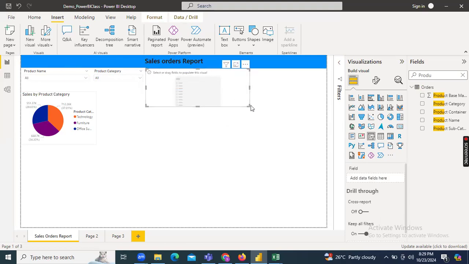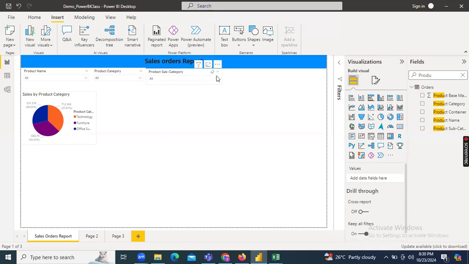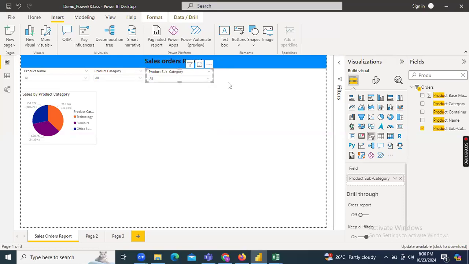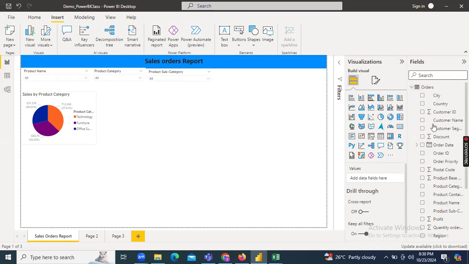Some people want to check their subcategory level also. Okay, so just click on product subcategory, make it a drop down, and if you want to give a search option also, you can, in the ellipses. So see now, subcategory bookcases or labels, something like that. Okay, you can give this option to the users. This is product subcategory. Now, what more options can we give to the users? Just observe, country also we can give, because some users want to filter only their country level data.